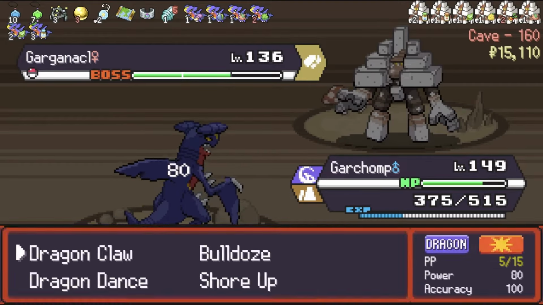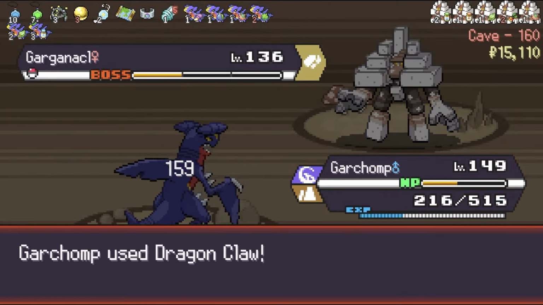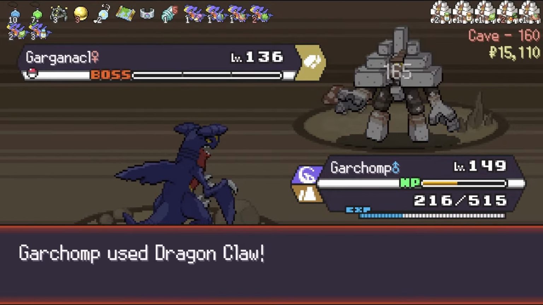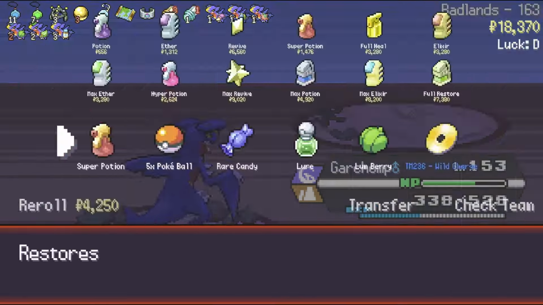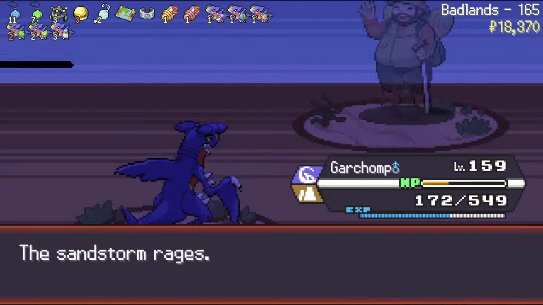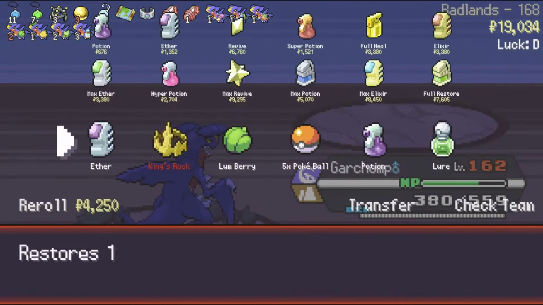I guess I haven't talked about those yet. I will in the next video. It's basically a free second ability. Anyway, Garchomp can handle it, so now we choose to go to the Badlands, where Garchomp really just bulldozes his way through the whole area, literally and figuratively, and nothing too interesting happens other than finding this King's Rock on 168.